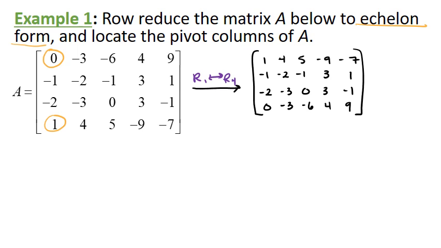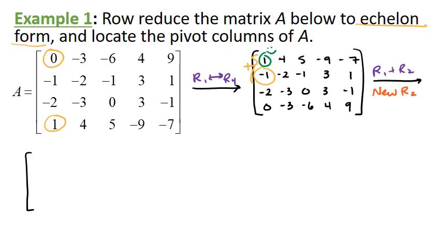Okay, now looking at this, this is a pivot. It's the leading one in the row. Now, if that is a pivot, everything below that must be 0. So if I want that to be 0, I'm going to start with this. I want this to be a 0. And if I look at that, what I can do is I can add these two rows together, and then that entry will be a 0. So I am going to take row 1, add it to row 2. This will become my new row 2.